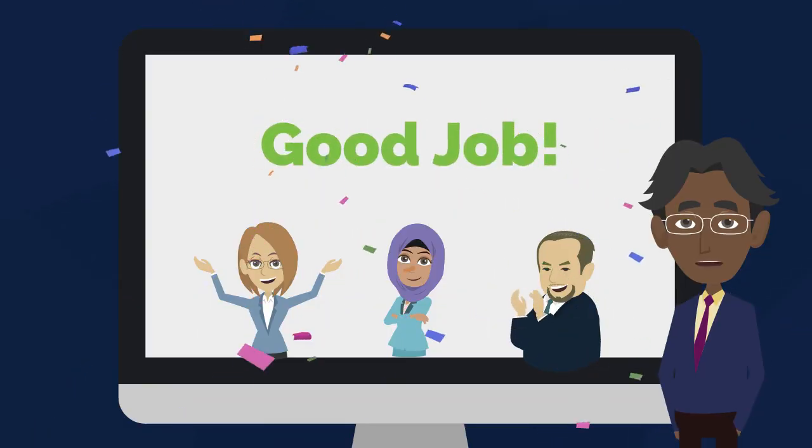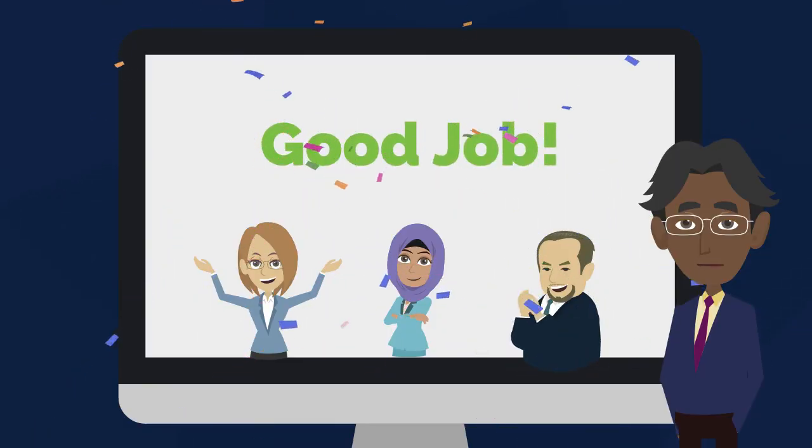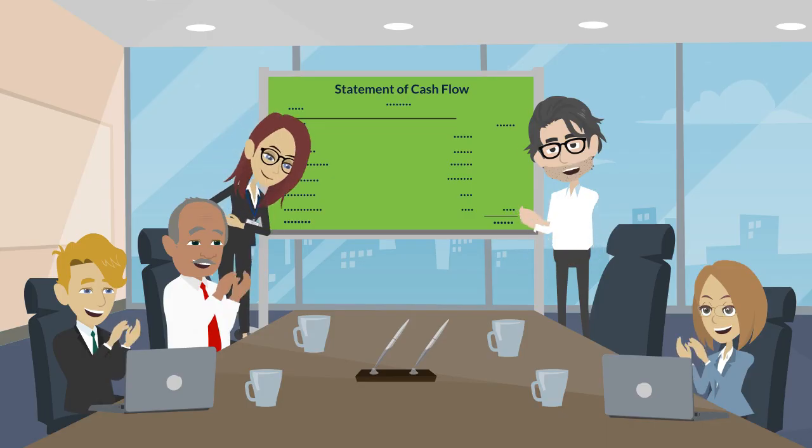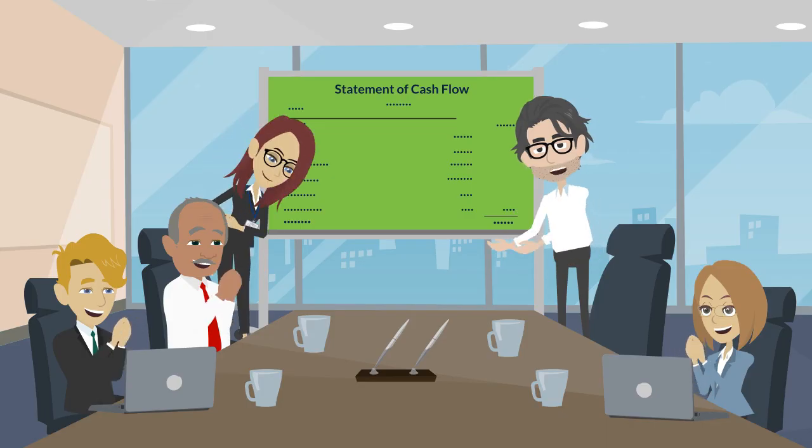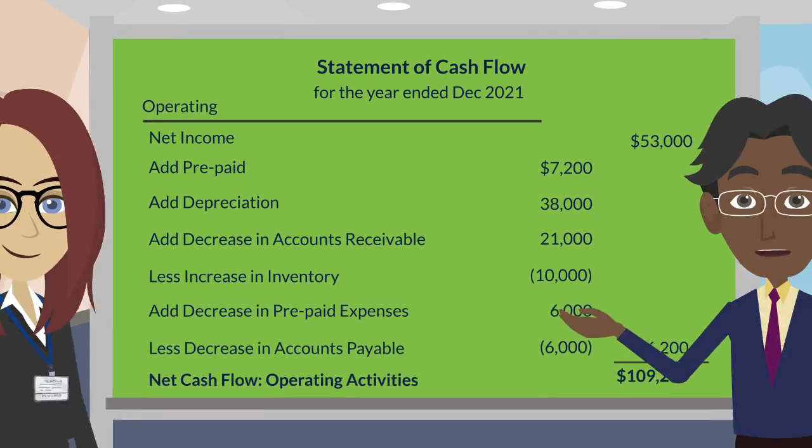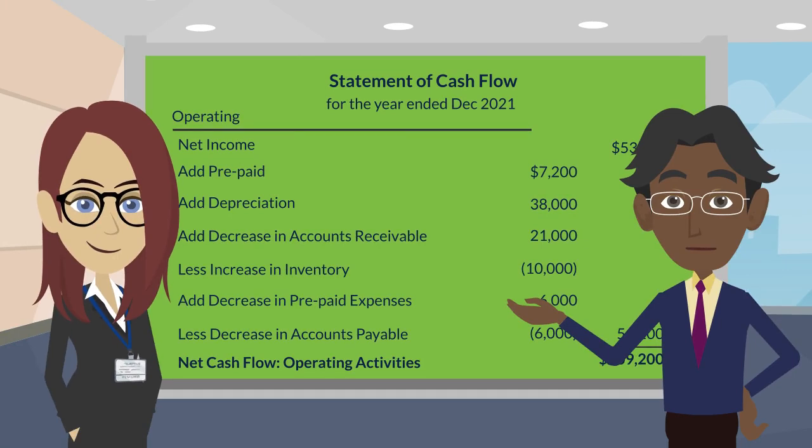Amazing! You now know how to create the statement of cash flow for operating activities. Lilylime's CEO thanks you for helping him prepare for his quarter-end meeting. The next steps are to combine your new knowledge on operating activities with the investing and financing activities to create the entire statement of cash flows.